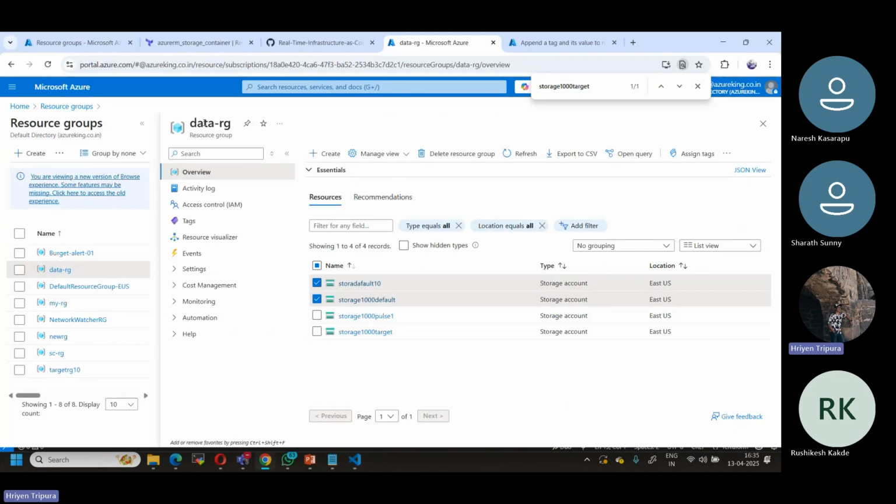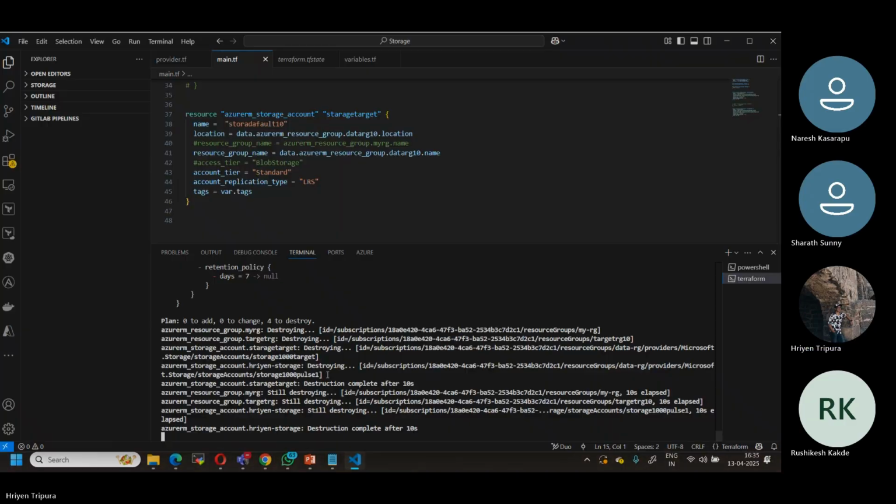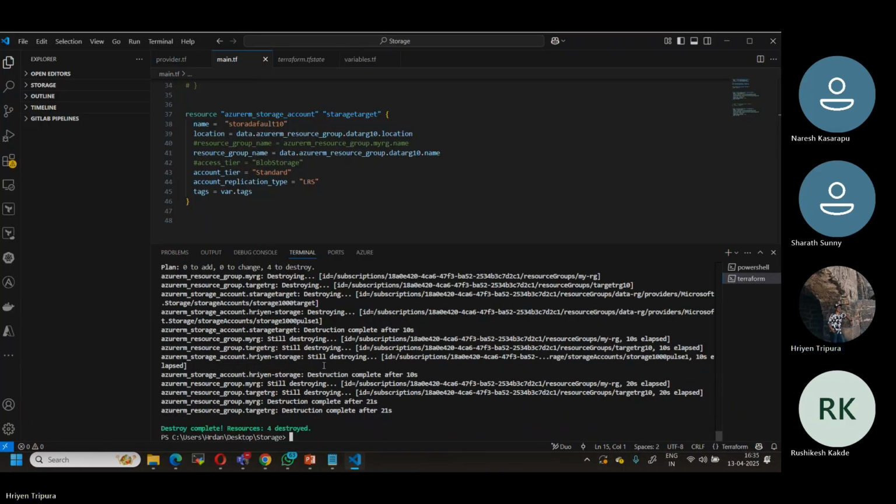This will not be destroyed, because even if everything is deleted, this will not be destroyed, as we are using a data source. It is not managed using Terraform. The other resources, whatever you have, are going to be destroyed. So let's see. Now you can see 4 got destroyed.